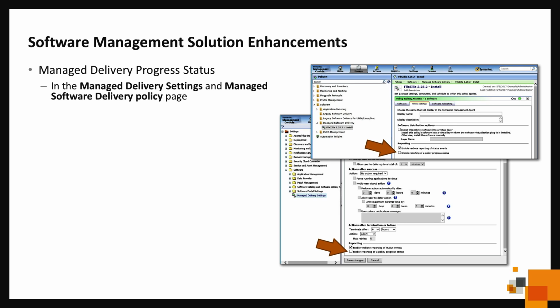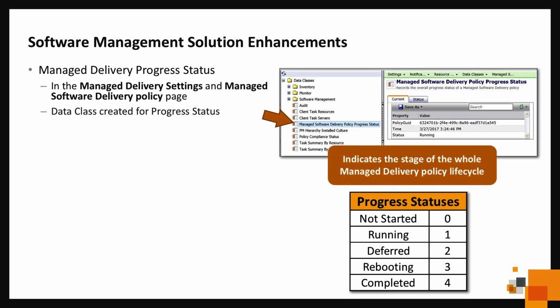It's almost like a verbose method of software delivery statuses. So what does it look like? So there's a data class, I think it's a huge named data class. Basically, it will enter the status. So is it not started? Is it running? Is it deferred? Is it rebooting or completed? So think about making a managed software delivery policy. You send it down there. We know all of the path once it starts. Starts downloading, starts installing. We have all that.